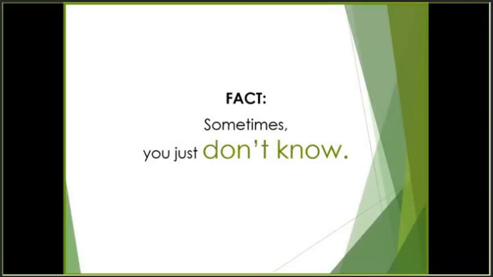A fact, sometimes you just don't know. Your data says it shouldn't work. Further analysis says it shouldn't work. Your previous experience says it shouldn't work. Yet this time, it's working. This does not mean it's a fluke. It just means your markers for decision making may need to be adjusted. The current times may make your older models obsolete. While you're trying to figure out why it's working, continue to put more resources towards it to maximize the benefits.